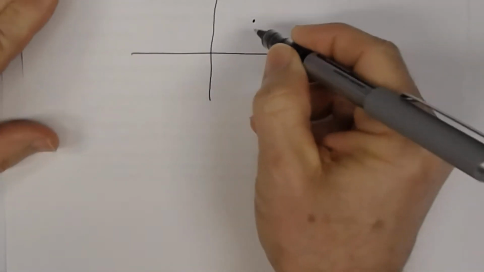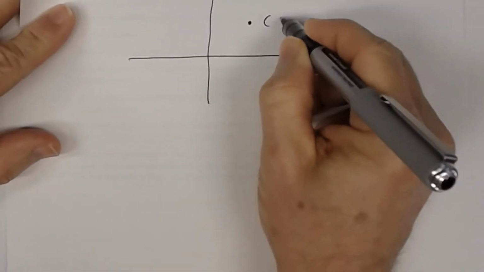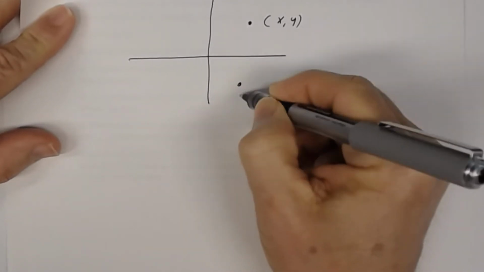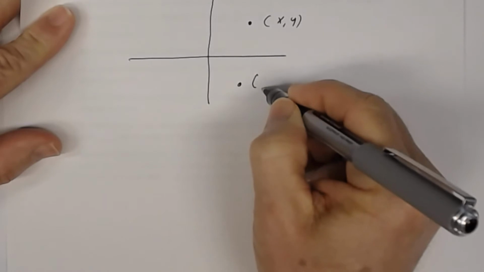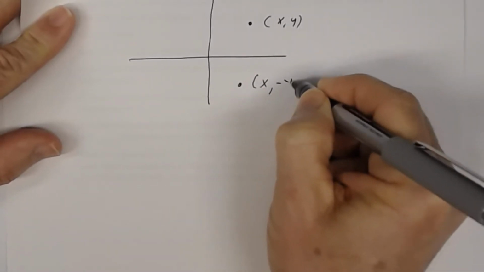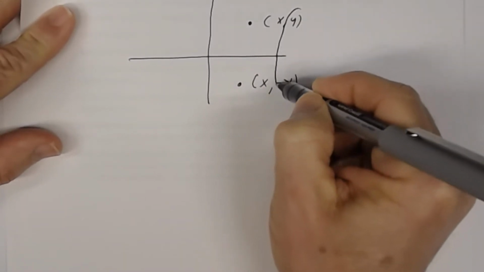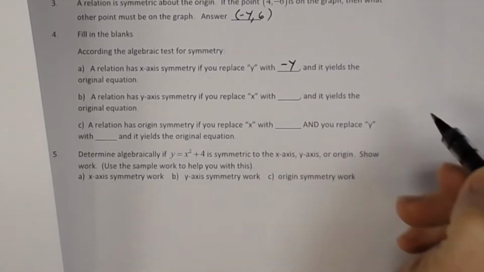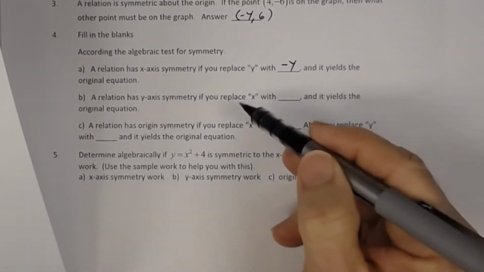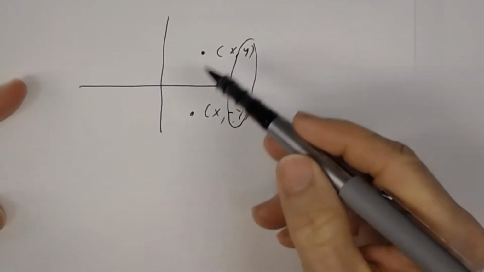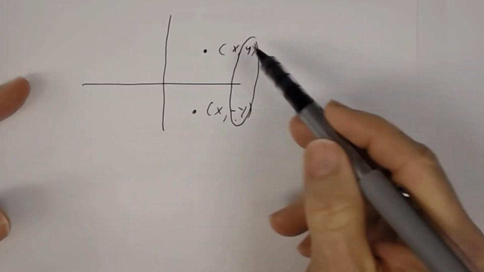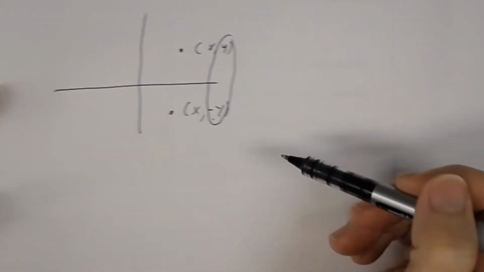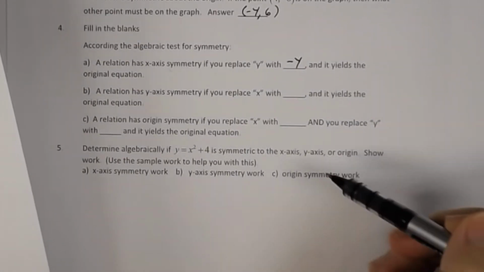So if you have a point here, and this is the point xy, and then it's x-axis symmetry, this point here would be the x-coordinate stays the same, the y-coordinates are opposites. So basically they're saying you're going to replace y with -y. So that's what this says, y with -y. All right, so if you can't remember, and don't memorize this, use pictures to help you, use diagrams, coordinate planes, use concepts to help you to understand what goes in these blanks.